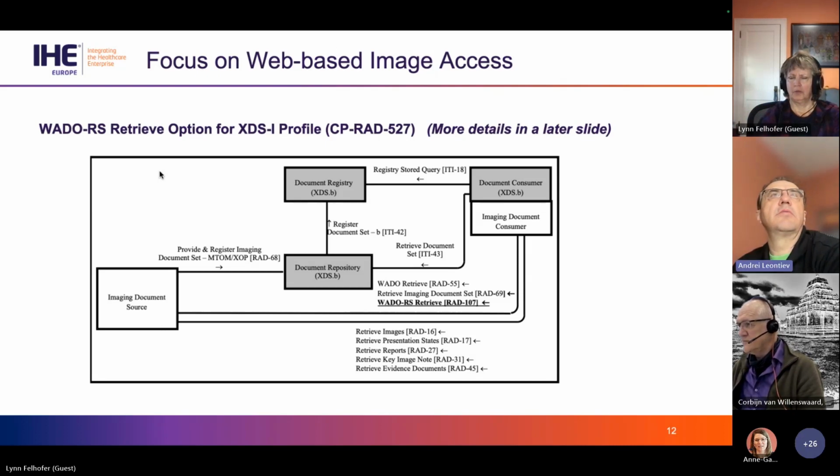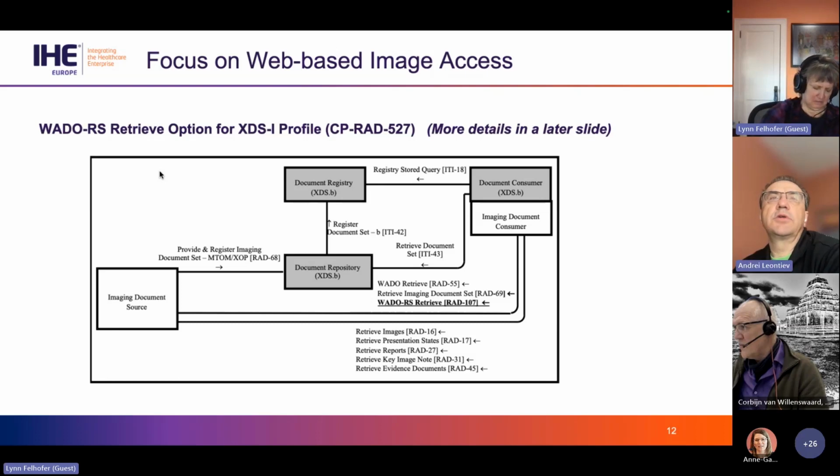A very recent addition to the XDS-I profile would be introduction of the WADO-RS retrieval option instead of more traditional ones. This has been approved as a change proposal, and it will be incorporated into the next revision of the IHE Radiology Technical Framework. Next slide.